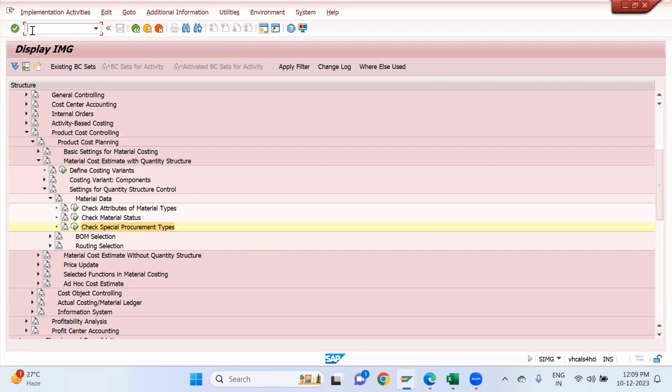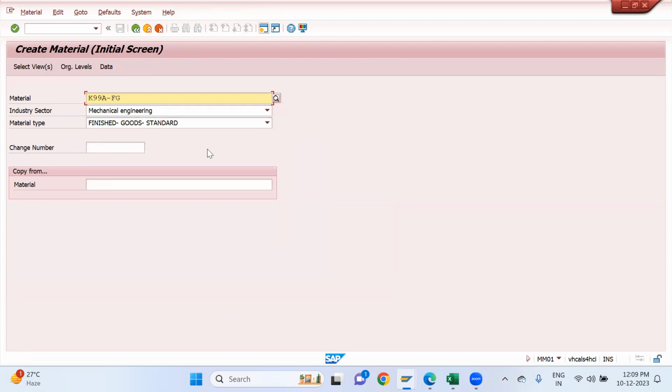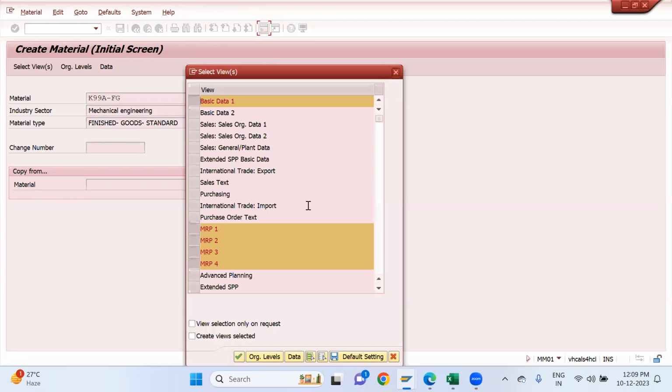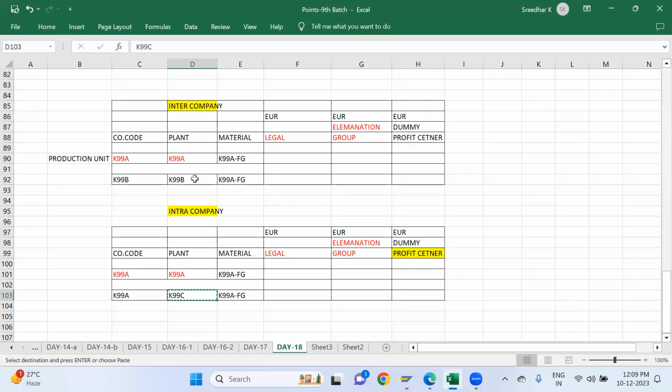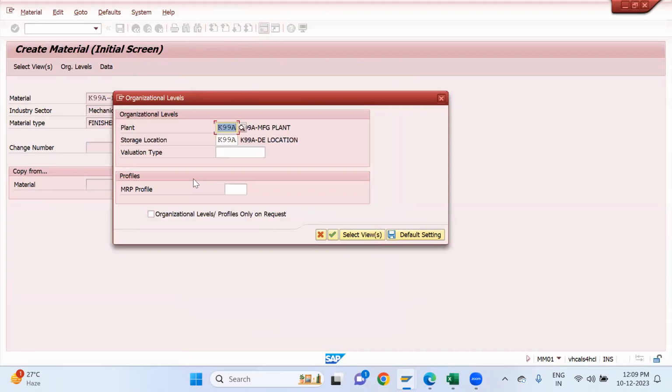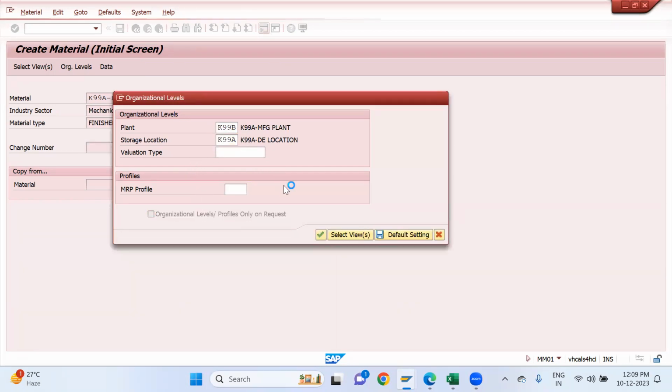And go for just extension of FG material, MM01. Same material, FG material. Enter. K99B here, K99B, and storage location. Storage location not created.